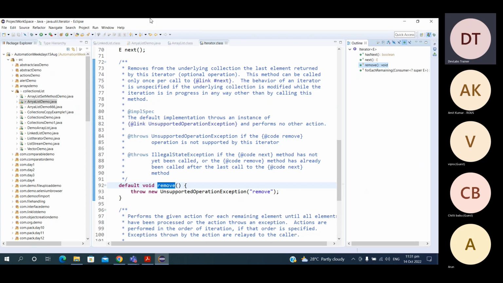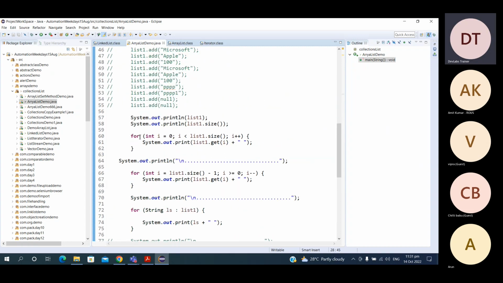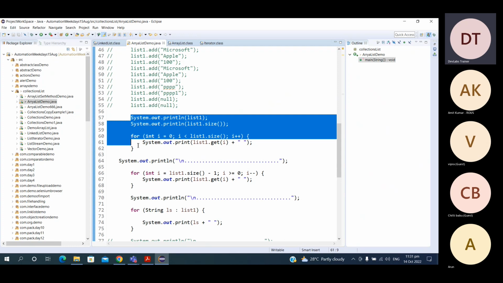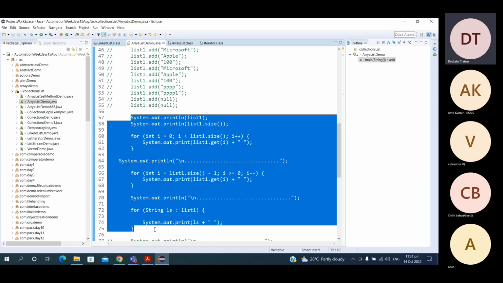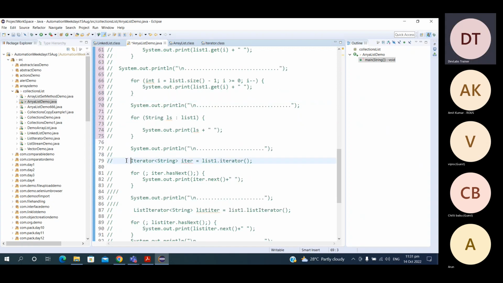I have to print it, so I'm just using the iterator for printing here. Coming back to this part, let me comment these things because we have already printed them and already gone through the demos. This is also done. Now the next thing is the iterator.